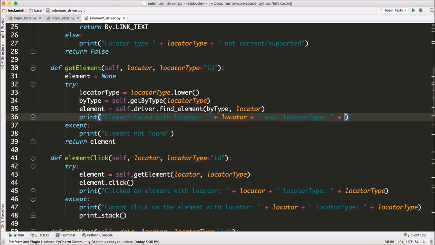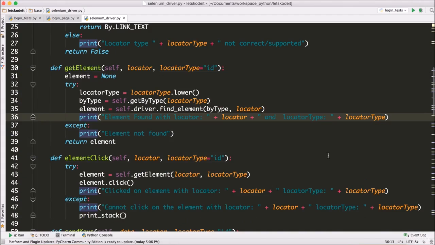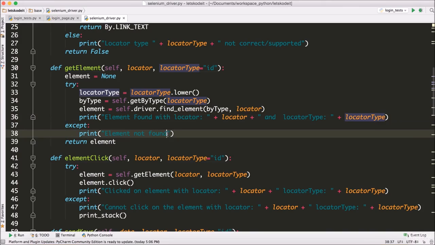So the locator type is locator type. Now this statement would be a little better. It will tell us element found with what, instead of just saying element found. So we just improved some logging. We can say the same thing here as well. I'm just going to put this here and say element not found with this locator and locator type.